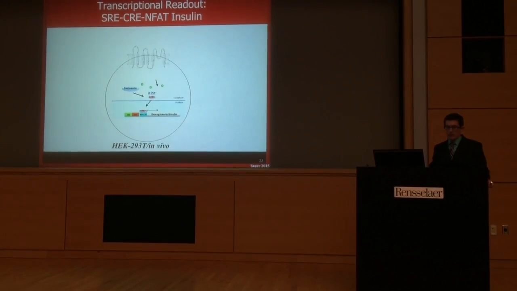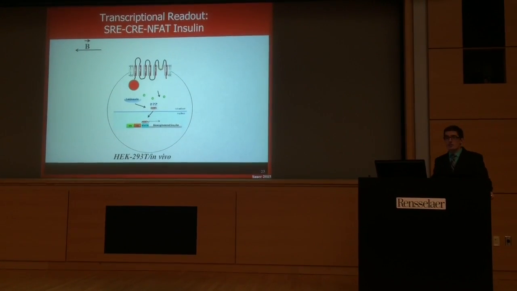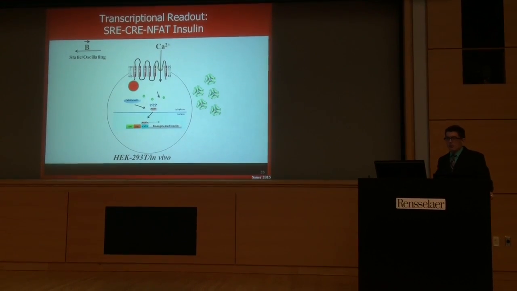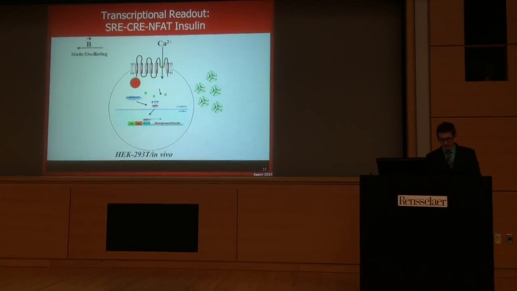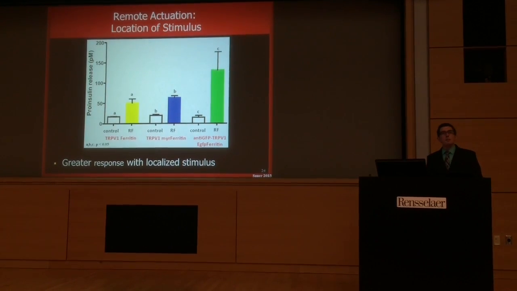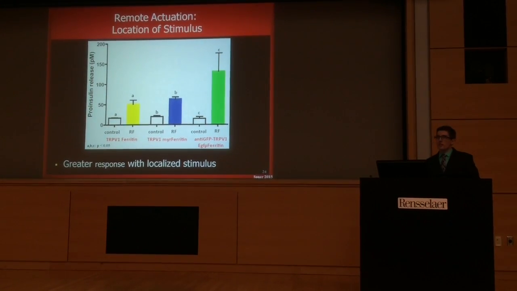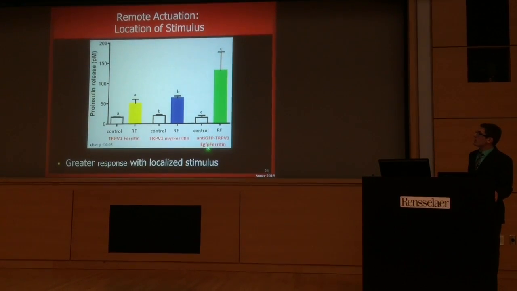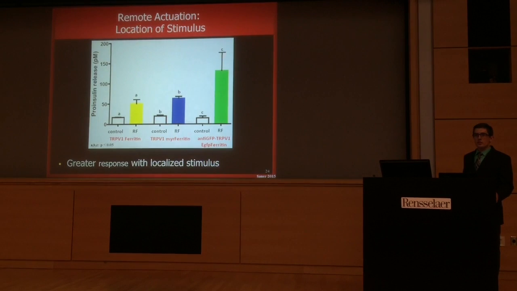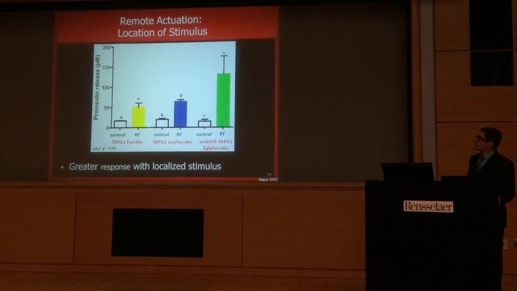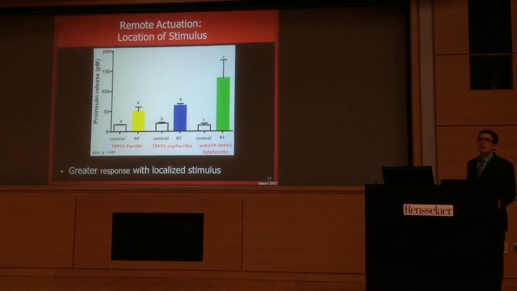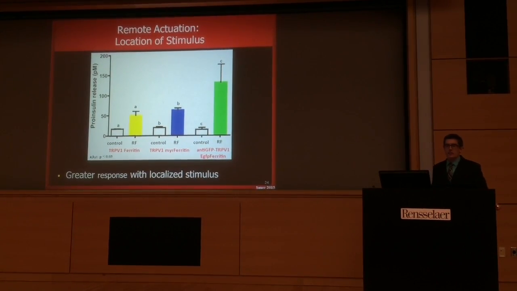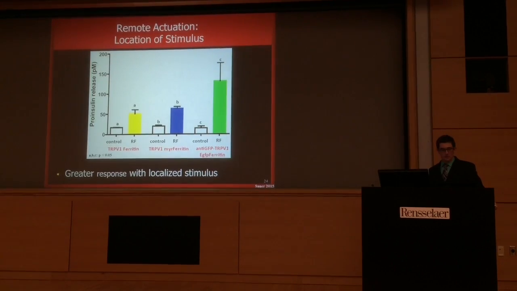And so again, this looks familiar. Put in the channel, the particle is now intracellular in a magnetic field. The particle is actuated, and calcium comes in and promotes the expression of secreted insulin. Perhaps unsurprisingly, the closer the stimulus is to your sensor, the better your response. When the ferritin is directly attached to the TRPV1, we see a large significant increase in secreted insulin. And when attached to the membrane or just randomly in the cytoplasm, we see less expression of insulin, likely due to the poor coupling of our stimulus with our target.